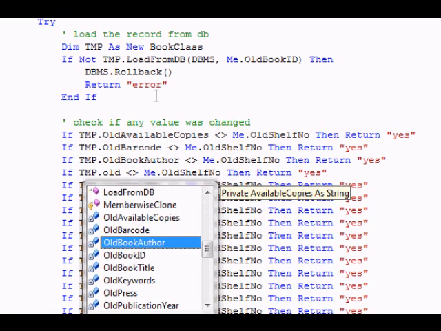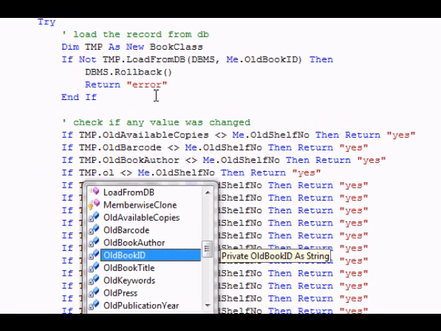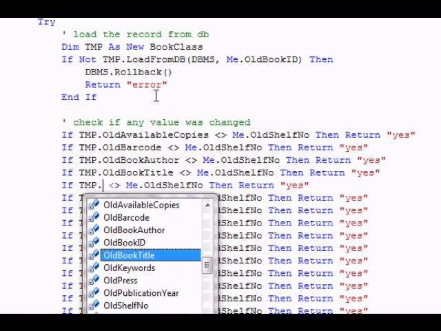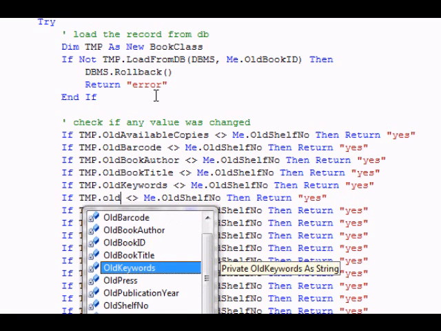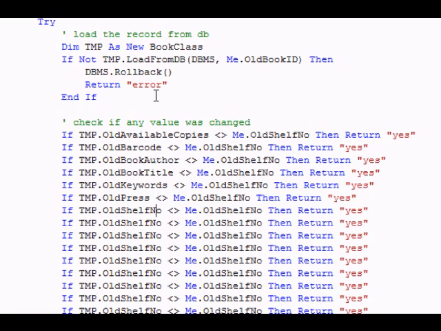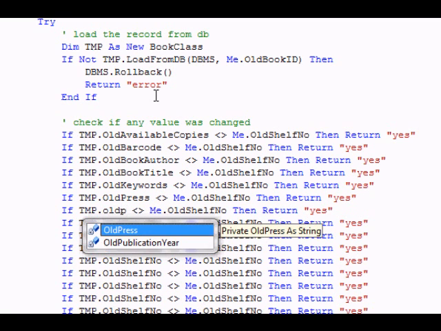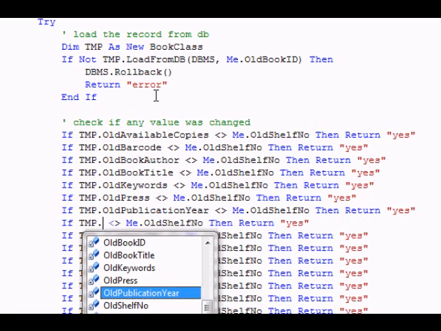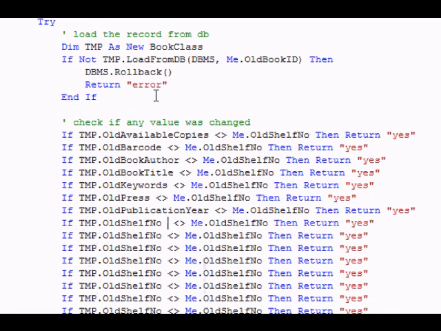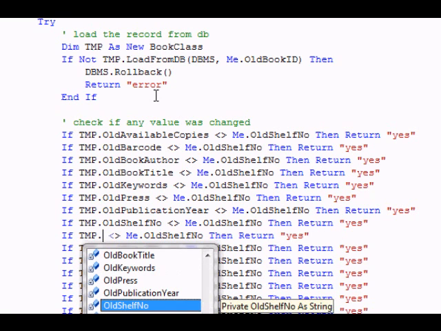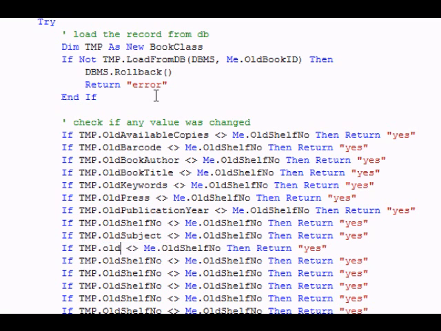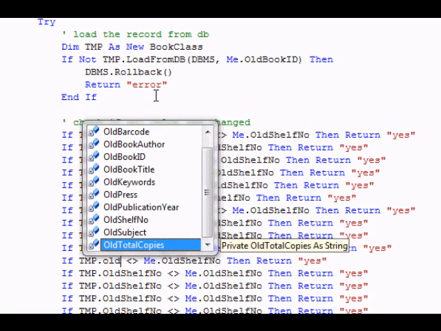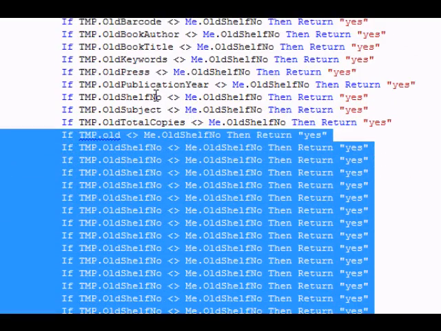Old book ID, old book title, old keywords, old press, old publication year, old shelf number, old subject, old total copies. Yeah, so these should be deleted.